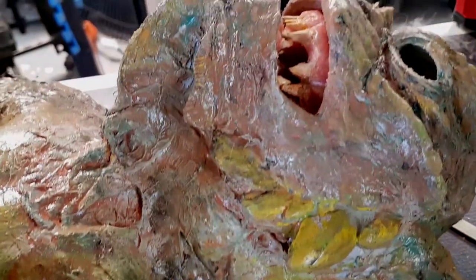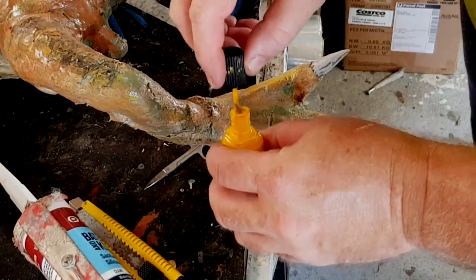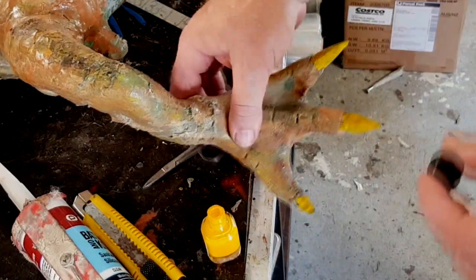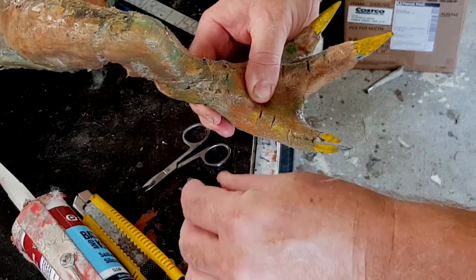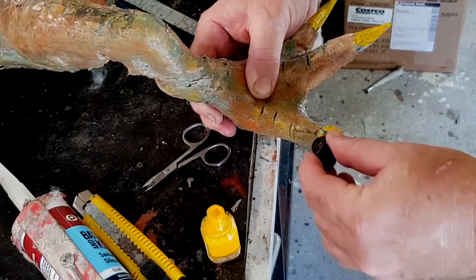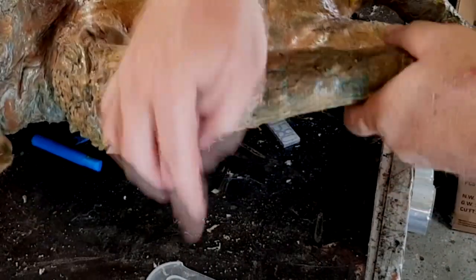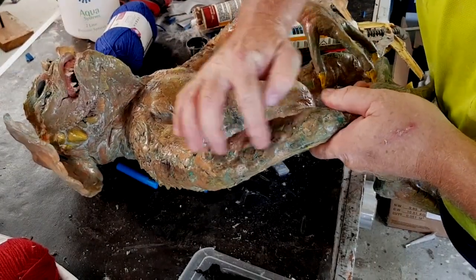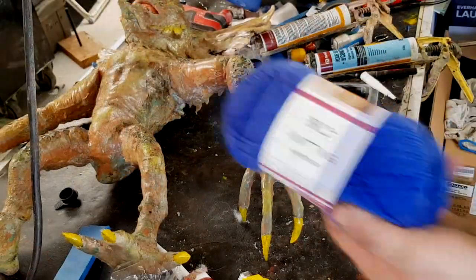Along with working on the paint details I'll also be working on the smaller details like his claws. I'm using a regular yellow nail polish and painting it over the epoxy putty that extends out from his fingers and toes to form the claws. I'm also going to mix up some silicone in that yellow colour to match the areas around his jawline and the other bony areas of his body. In the last video in this series you saw me doing the painting on the static version of the Gremlin, and that's the baseline colouring and shading I'm carrying over into the silicone version. There'll be a little bit of difference in colour since getting an exact match in silicone versus acrylic paints is difficult, but it's mostly that reptilian sort of feel I'm going for within the character.